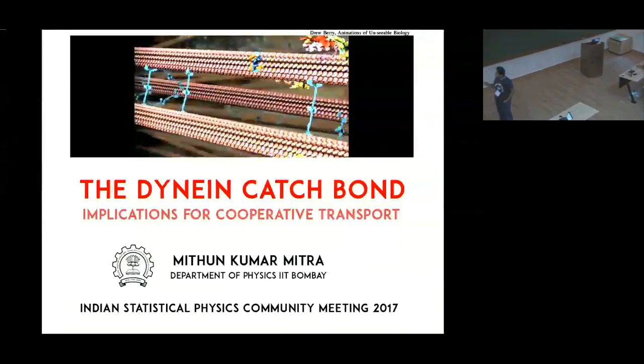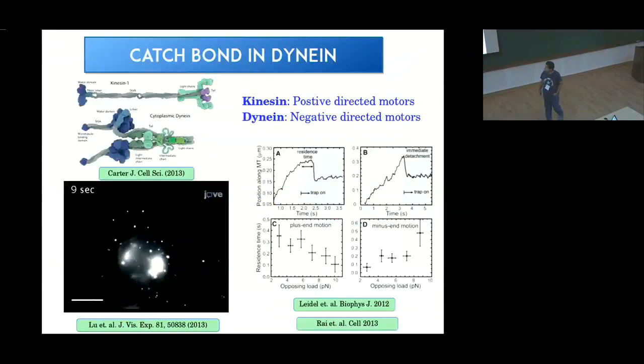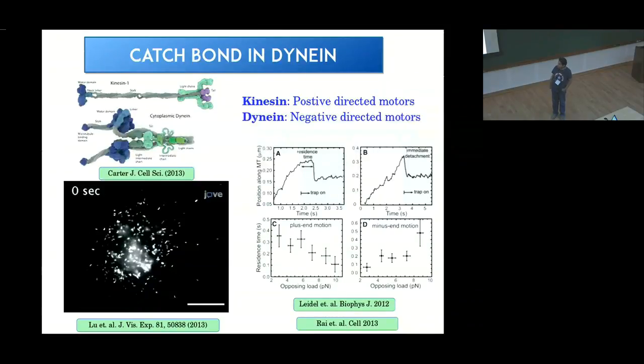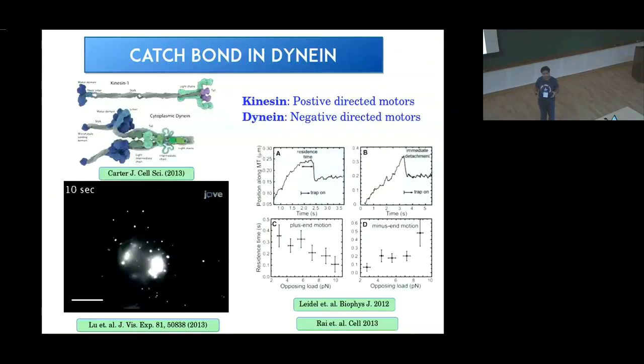In particular, what I'll talk about is microtubule associated motors. There are two main classes of microtubule associated motors, the kinesin family of motors and the dynein family of motors. The microtubule is a chemically polar object. It consists of a tubulin dimer, so one end has one monomer of this dimer, the other end has the other. So we say that the microtubule has a minus end and a plus end.